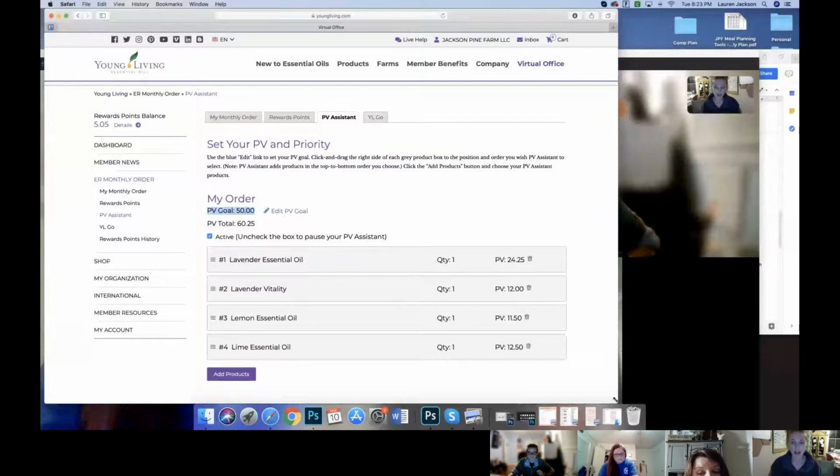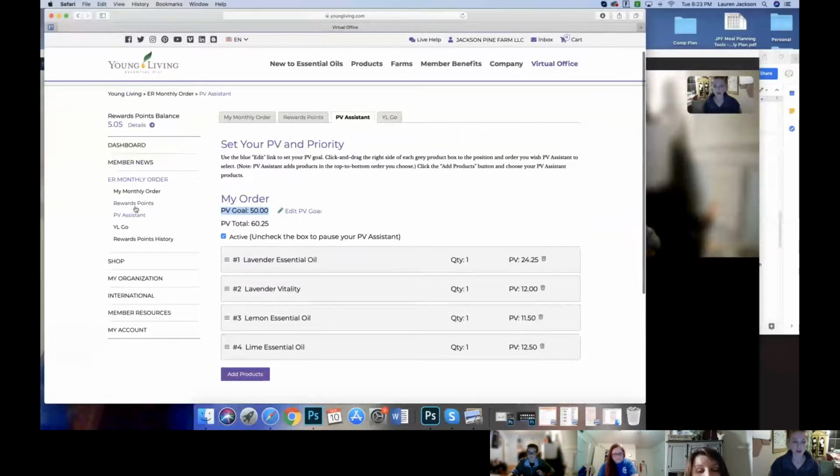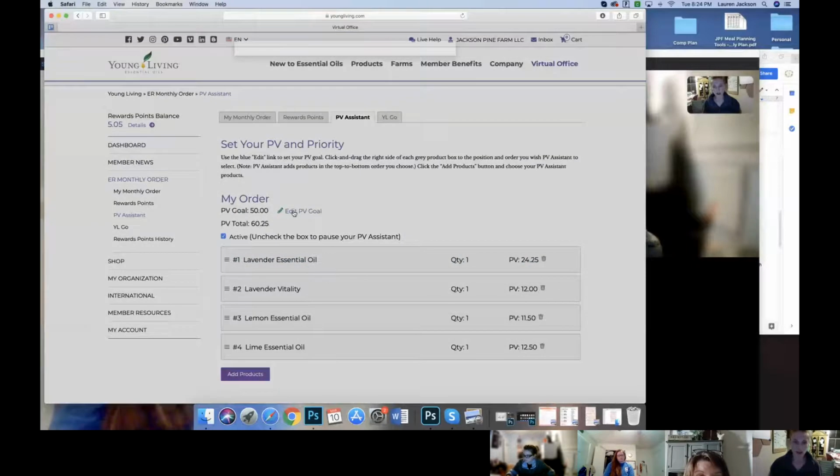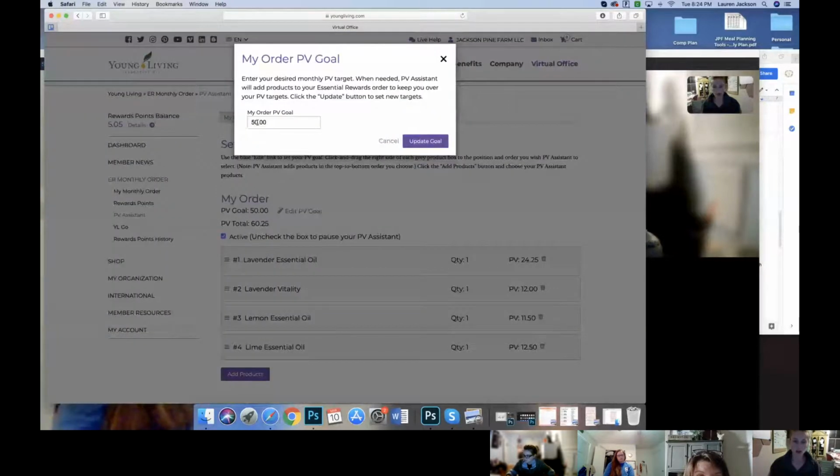What's going to happen is if you set this PV Assistant up, it's actually going to pull the very next thing, your number one thing, out of it and put that into your order if it's out of stock so that you get that instead. And so you still hit your PV goal. So what you'll want to do is edit your PV goal, and you can put whatever your goal is, 50. And we'll talk about why you would want it to be higher than that in a moment. But you would put it at 50 or 100 or whatever you want it to be.